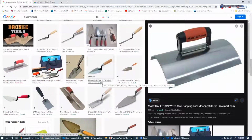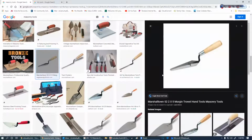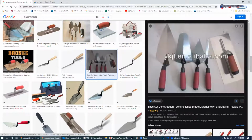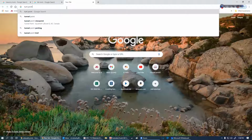Well, shoot. Okay, let me just go ahead and start talking about a pointing trowel. You've got several different types of pointing trowels, tuck pointers. This is about the same width as a joint. And then you have round ends, you've got sharp ends.